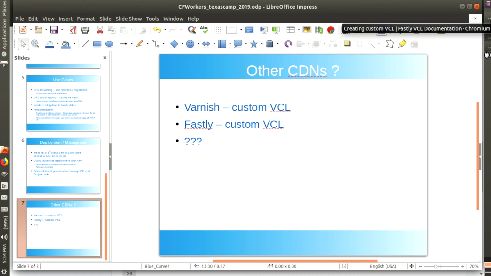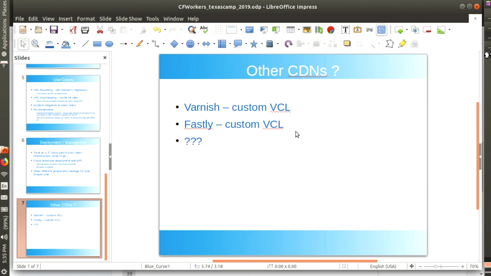And you can do this with Varnish on your own system. But of course, generally that's a server on your hosting that you're completely controlling, so it's not really a CDN. It's a reverse proxy unless you're managing something pretty big. And I threw some question marks down there because I know the Amazon and other CDN products do similar things, I know they have ways to do this, but I haven't researched them or don't have experience myself.